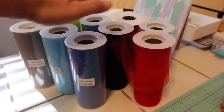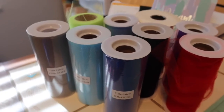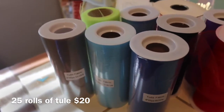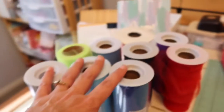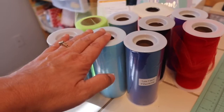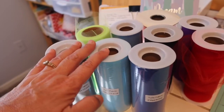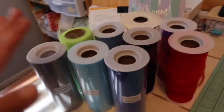How much do you think I got all that for? And there's the rest of it in there. How much do you think I got all that for? Guys, $20. $20, right? So I'm excited about that. I'm hopefully going to be sharing them soon with one of my YouTube friends here. Hopefully she'll let me know what color she wants, and then I can send them right to her.